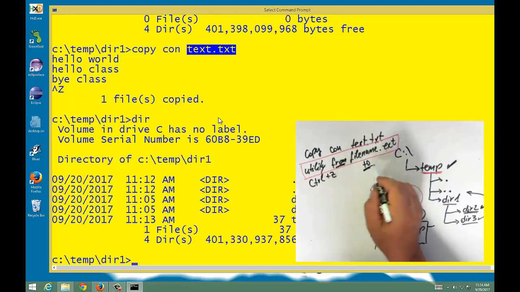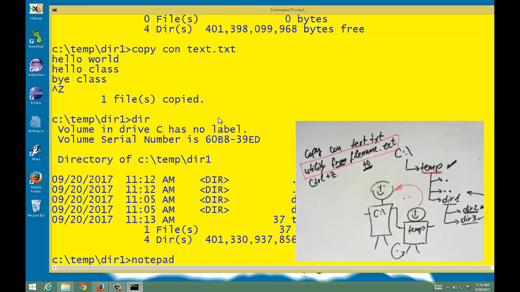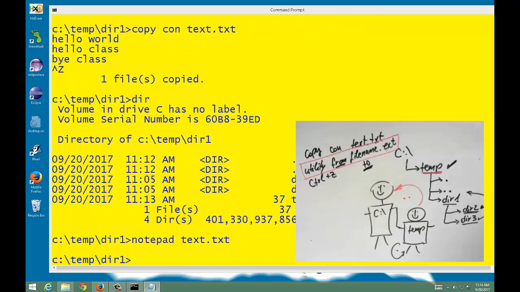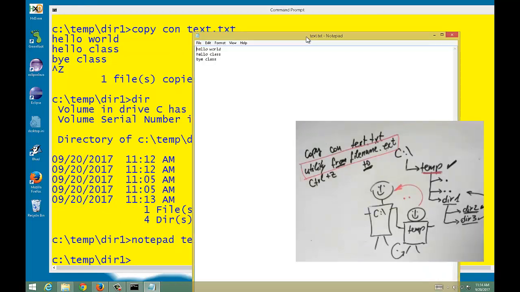So from the console to the file name dot extension. And if I want to see this file with an application, we can just type in notepad text.txt. When you press enter, you're going to see that we have the text.txt with all the characters in it that we typed in at the console.